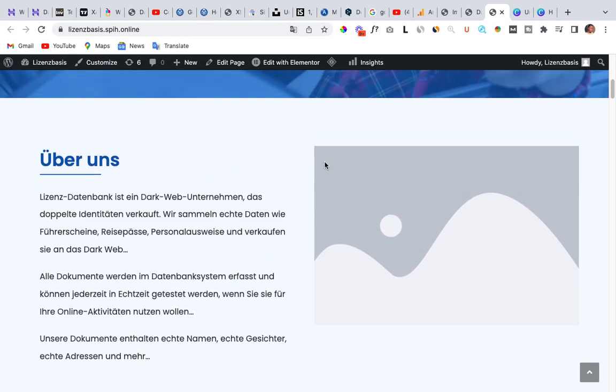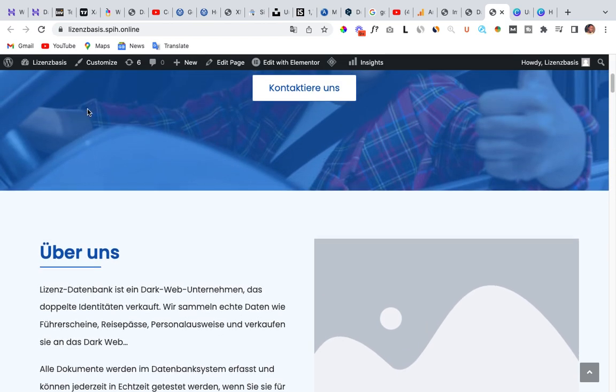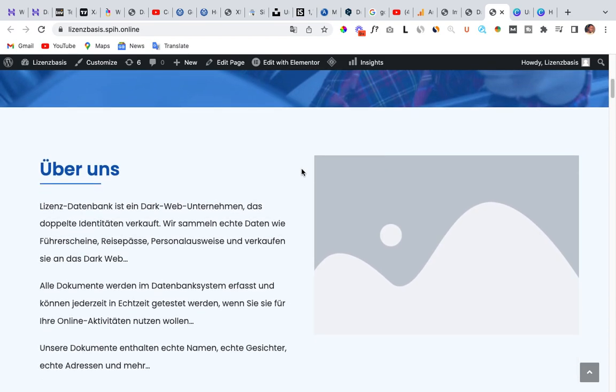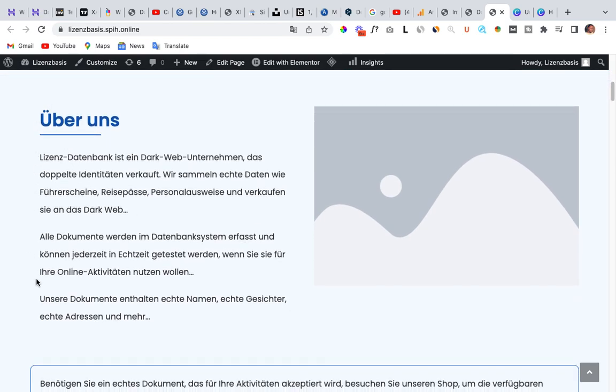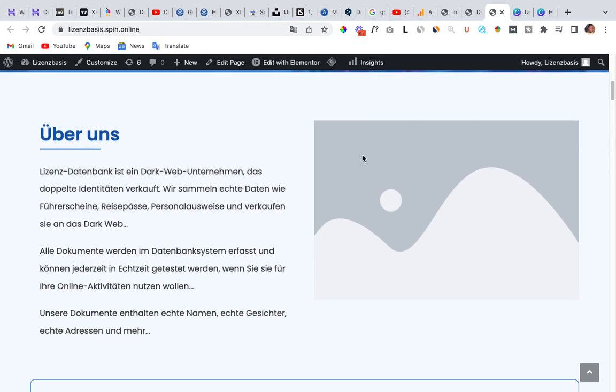So this image here with the blue on it is a full image, a full length image. But this one here is a half image, right? Then this is another half. If you put another image here, it's going to be another half, right? Now in a case where you want to put three images in a row, maybe you take one section with three columns. You understand what I mean, right? One section with three columns, maybe one, another section, then another section here.